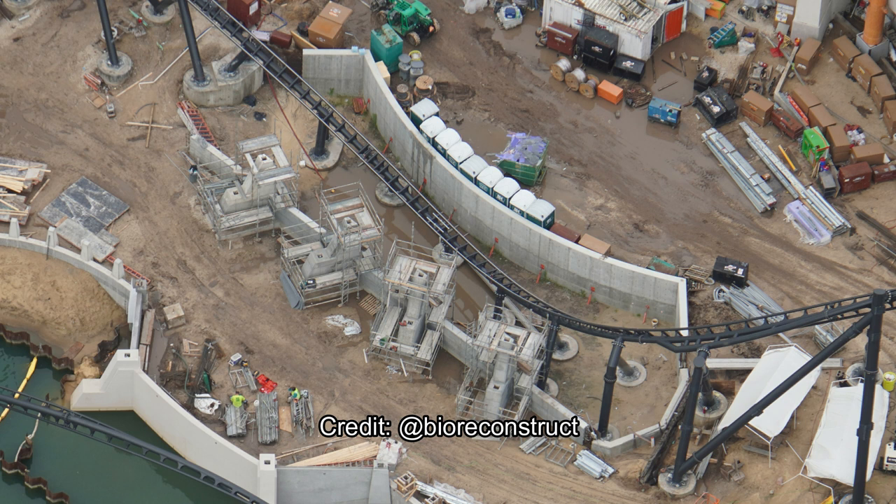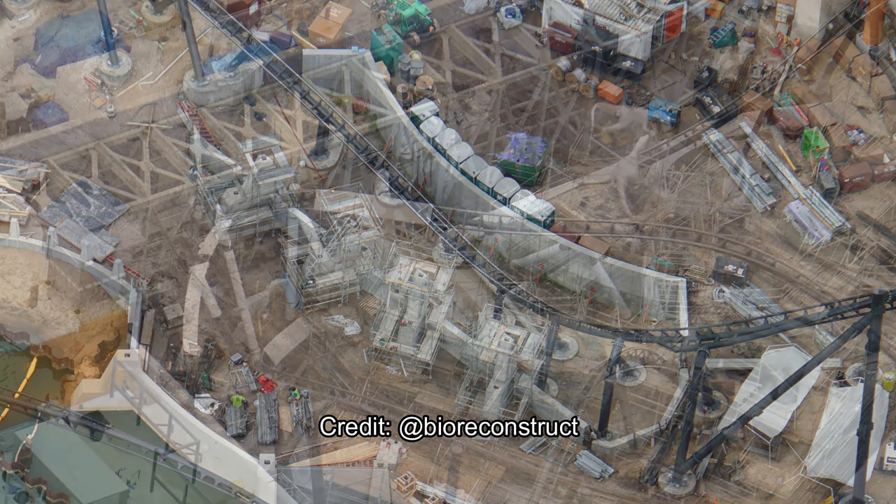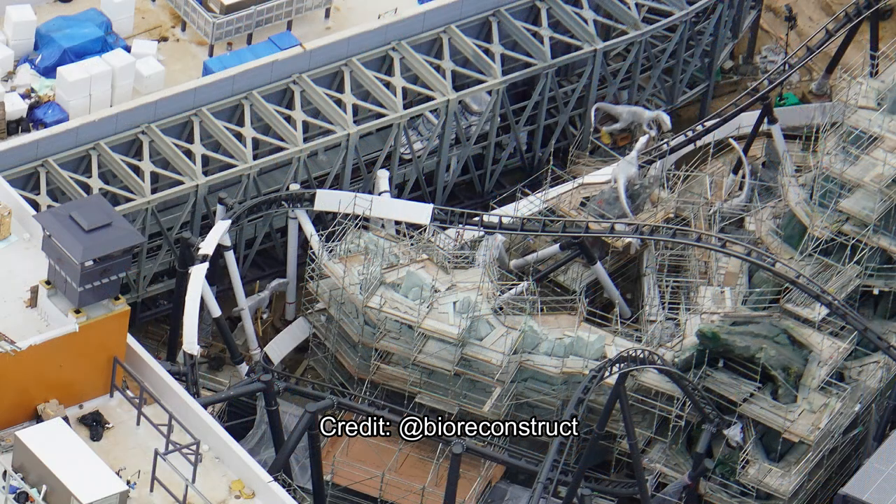There'll be a walkway where you'll be able to view the coaster as it goes over the barrel over the lake and through that foggy water feature element — whatever it's intended to do. That's a very curious element. Let me know in the comments below if you know what the coaster is going to be doing there.